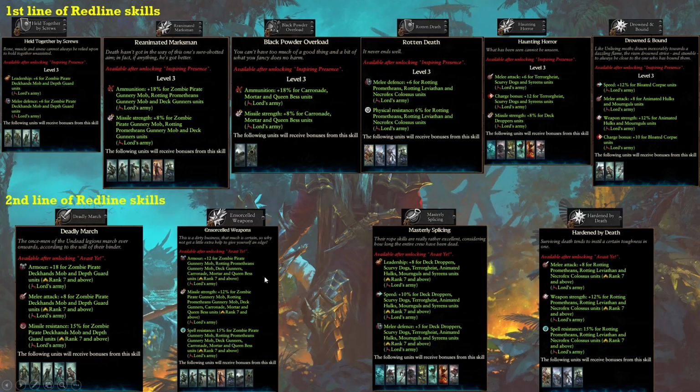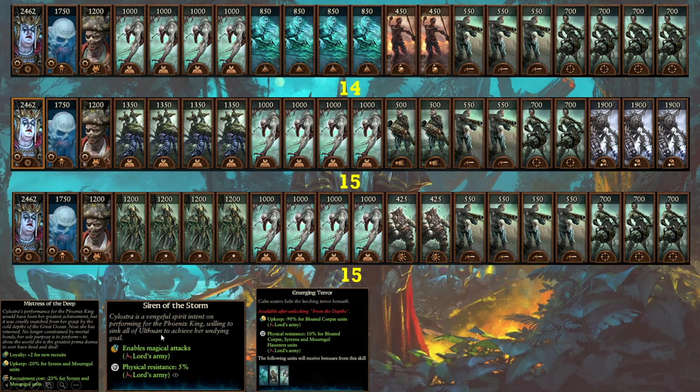So here are the red line skills for the Vampire Coast. Note how both low tier infantry and high tier are on the same line, and how nearly every ranged unit, including a frontline defender, is on another. This allows some cheap combinations, which is excellent because all lords have casting abilities, and you should have some choices for the skills. That's the idea here. Now, Cylostra buffs her entire army with magical attacks and physical resistance. That's really not enough to make too much of a composition.